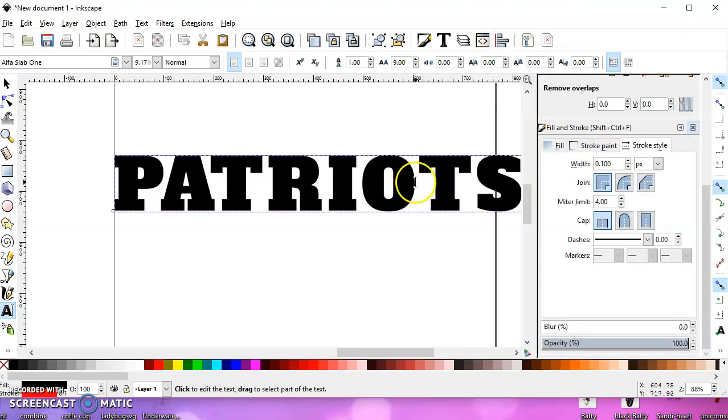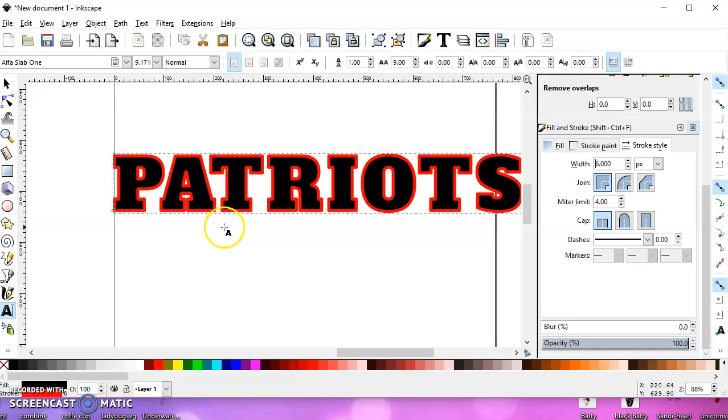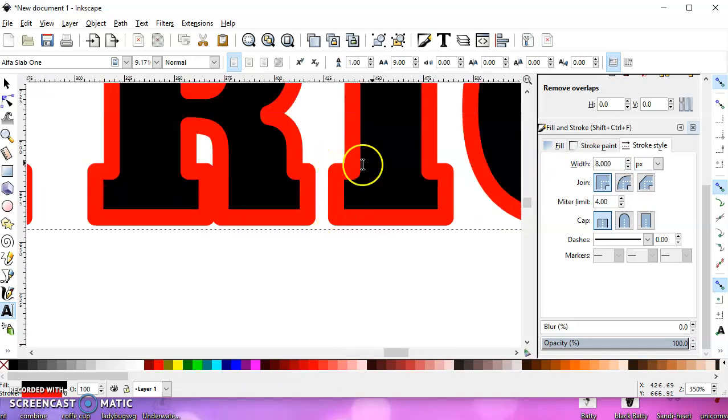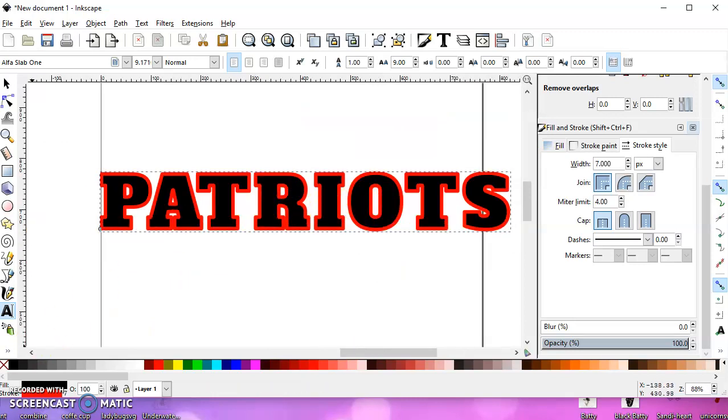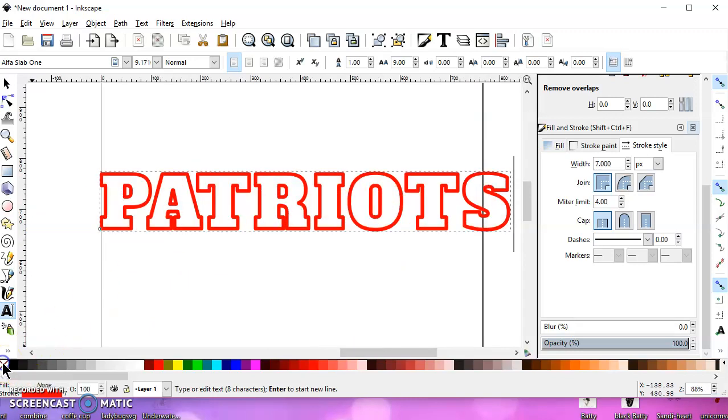All right. So we want to make our stroke thicker. So we're going to go to the fill and stroke panel and click on stroke style, and we're going to change it to about a 6. Okay. None of the stroke is touching, so I could probably even get away with an 8. I just don't want it to come out too rounded. So let's go back to 7. We'll just use 7. Now to get rid of the black part, you just click on this X in front of the color black on your color strip here.